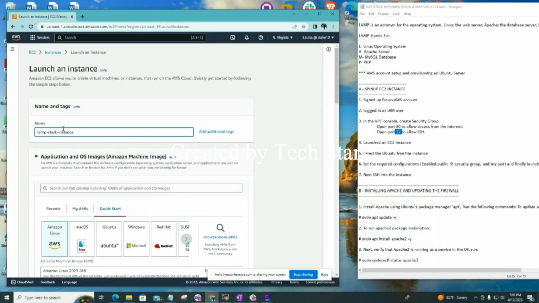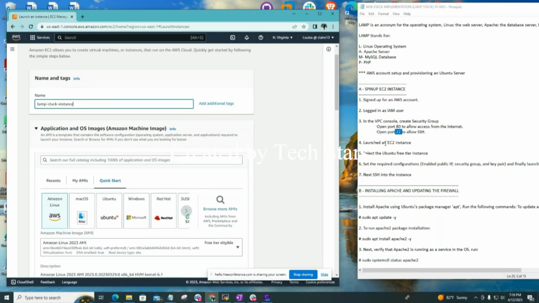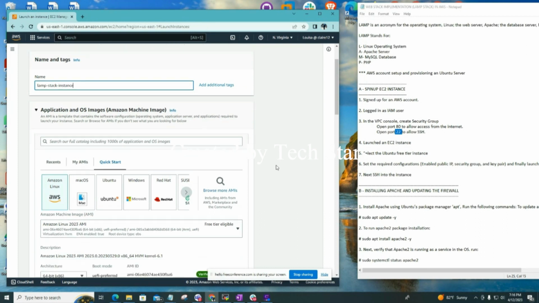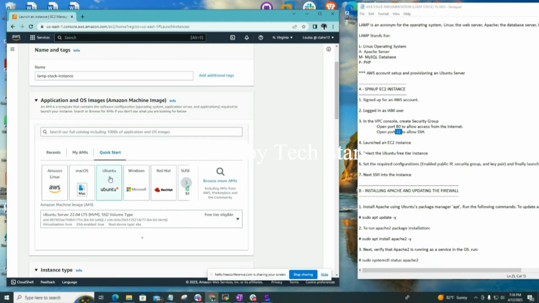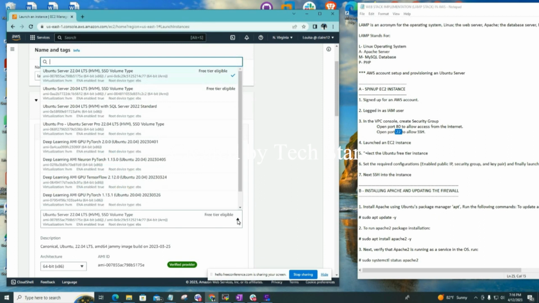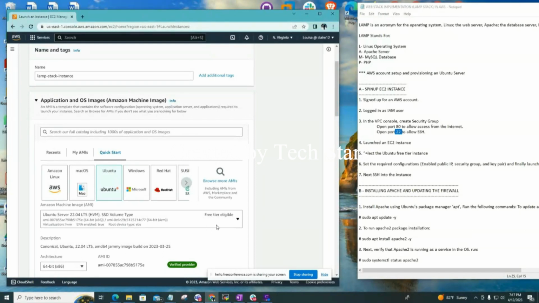The reason why I'm doing this is because I want to know exactly what this one is doing, what it stands for me. And they are telling you here in the instruction that you have to use an Ubuntu free tier instance. So here we're going with Ubuntu. You're going to leave Amazon Linux here and select Ubuntu. Now, from Ubuntu, you want a free tier. This is a free tier here. You can just select this one, or you can select the second one. The second one is also a free tier. So I'm just going to leave it as default there. That very first one is already a free tier. So I'm good to go with that.